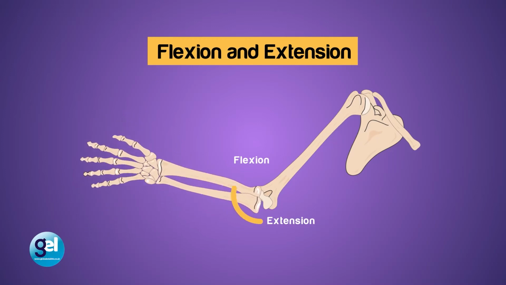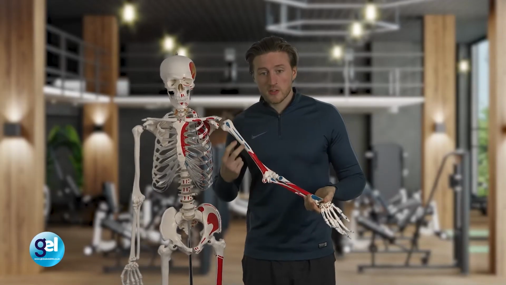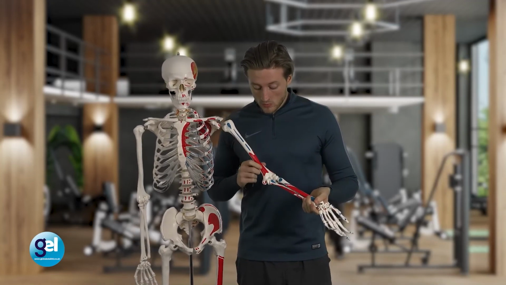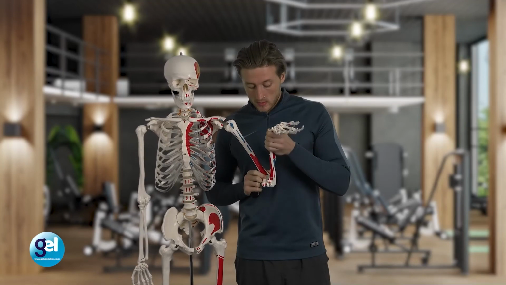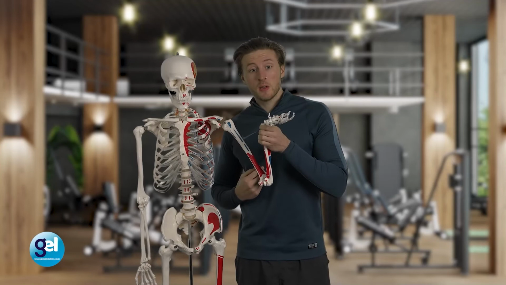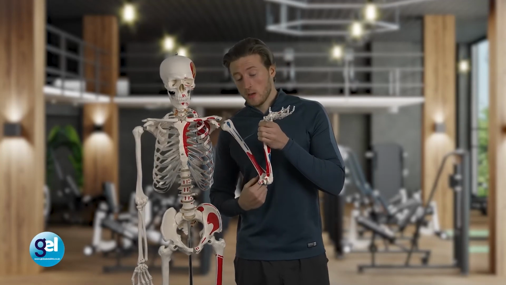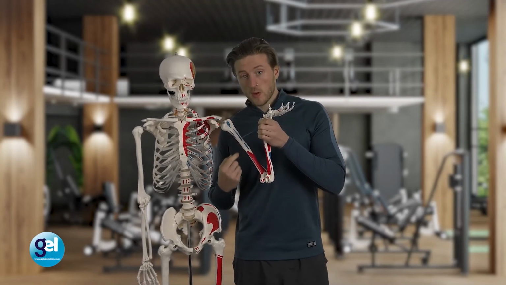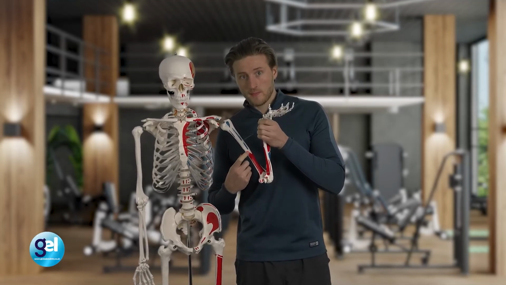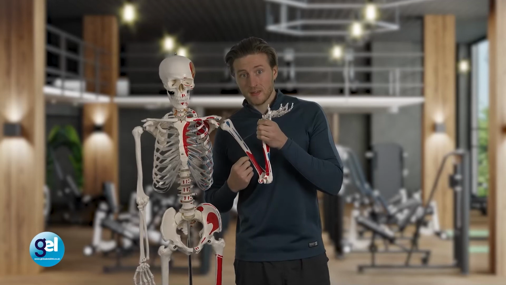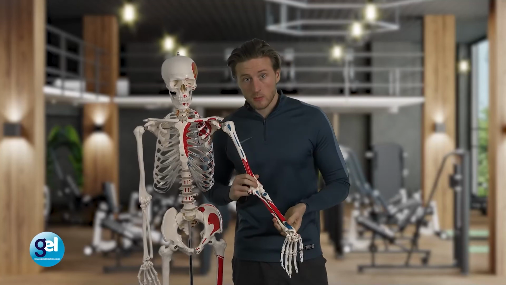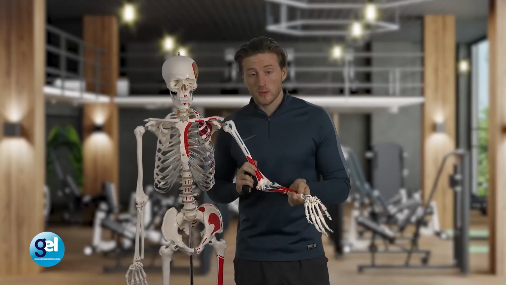If we look at our skeleton here, flexion and extension at the elbow would allow the bicep muscle to contract, to cause flexion, and then our tricep muscle to cause extension, which is getting longer, which is the complete opposite of this. These two muscles are an antagonistic pair. They work hand in hand together, like a lot of the muscles in terms of opposites. They will work together to form that movement.